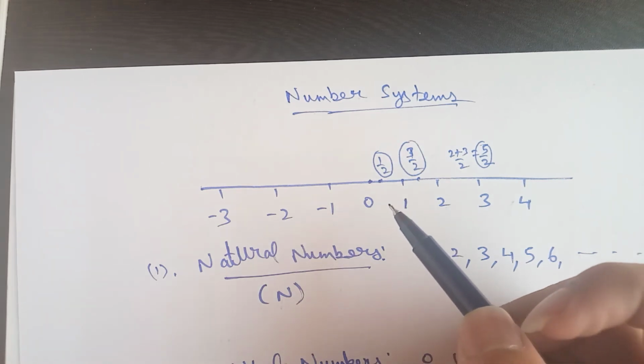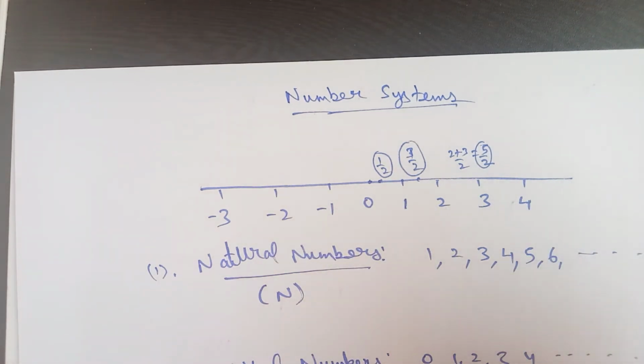Yes, there are other types of numbers, and those are called irrational numbers, and those numbers cannot be written in the form of p by q. We have just seen the definition: if any number can be written in the form of p by q, where p and q are integers, and of course q not being 0, then that is a rational number. But there are infinitely many numbers that cannot be written in the form of p by q, and those numbers are not included in the category of rational numbers, and those are called irrational numbers. I'll give you an example of that.